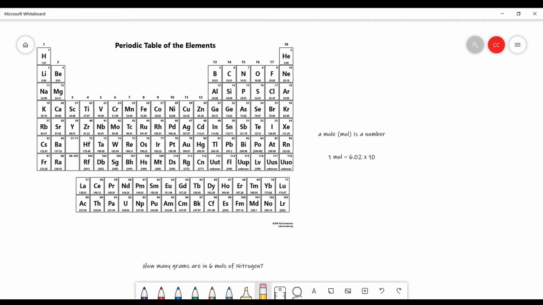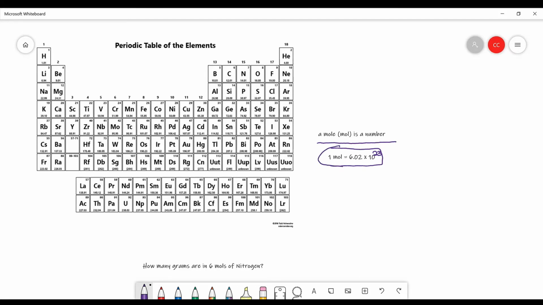A couple of concepts we need to review. The first one is that a mole is nothing more than a number. This number tells us how many of a substance we have, be it atoms or molecules. It is just a number, but I have no way of counting the number of molecules or the number of atoms in a substance when we get ready to do a chemical reaction. Therefore, we need to know that 1 mole is equal to 6.02 times 10 to the 23rd number of the atoms or molecules.